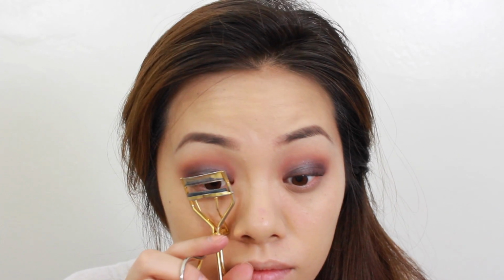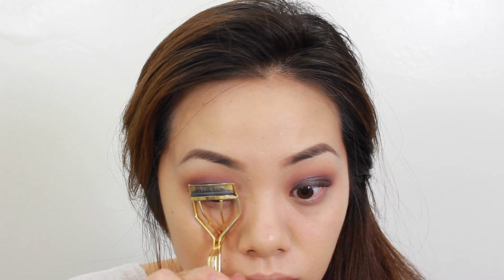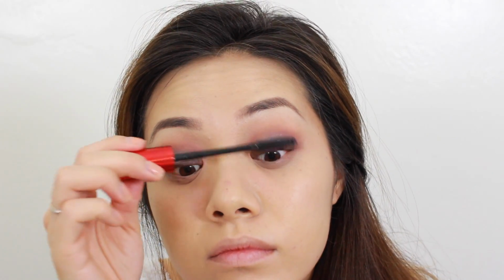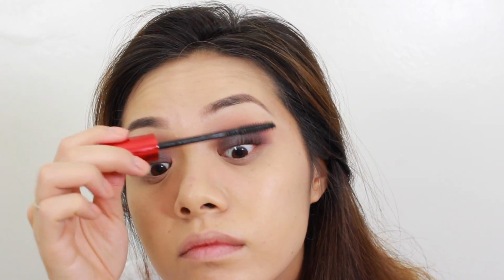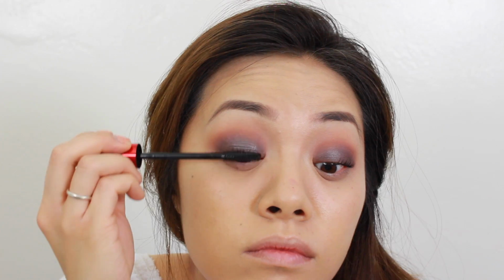Then I curled my eyelashes one more time because the lashes are everything in this look. So just curl them again, and then I'm taking this new Maybelline Push Up Mascara. This is a waterproof version because my Asian lashes will fall straight down if it's not. So I'm just taking this and running this through my lashes. This is actually the first time that I used this mascara, and usually when I try new mascaras I'm very disappointed, but this one is doing very well.